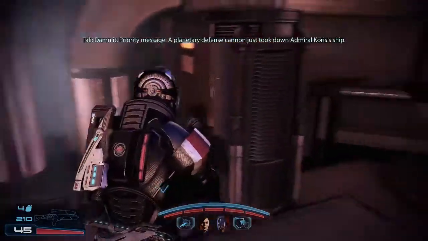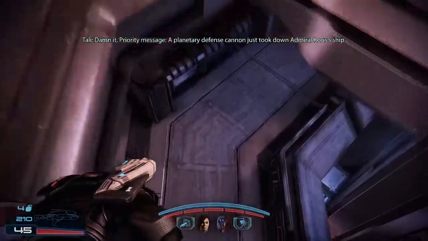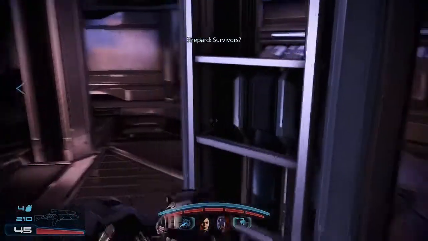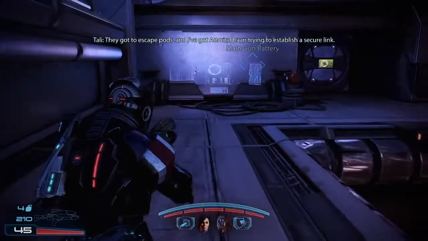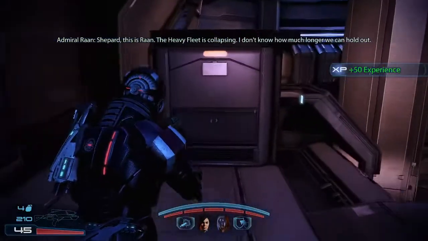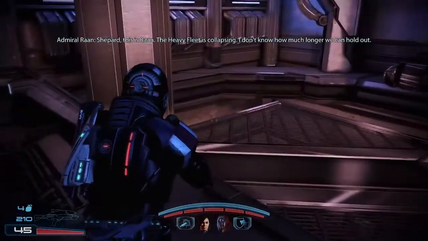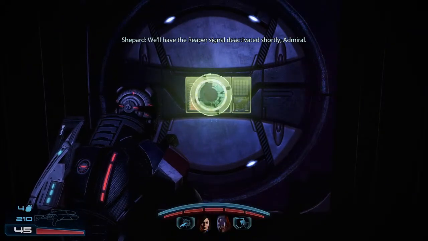Damn it. Priority message. A planetary defense cannon just took down Admiral Chorus's ship. Survivors? They got to escape pods, and I've got Admiral Ron trying to establish a secure link. Put her through. Shepard, this is Ron. The heavy fleet is collapsing. I don't know how much longer we can hold out. We'll have the Reaper signal deactivated shortly, Admiral.